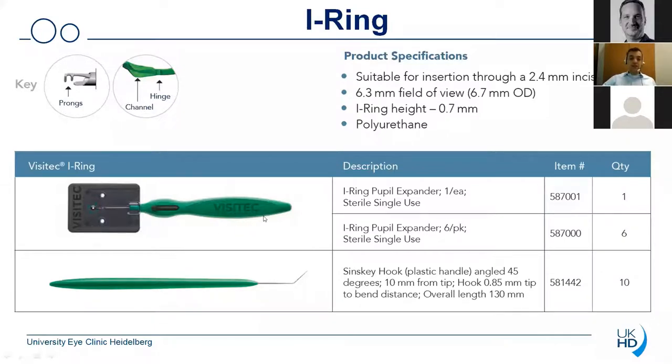The great advantage of the device is that it's very easy to use. It comes with the inserter and the only thing that your staff has to do is to pull this button backward, and then the inserter is fully loaded with the eye ring and you can as a surgeon apply it to the eye. Another tool that you would need is a Sinski hook. You can either directly order that from BVI or you can use your own — that is up to your preference.